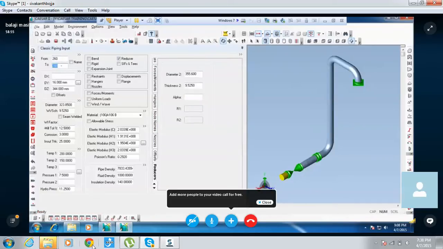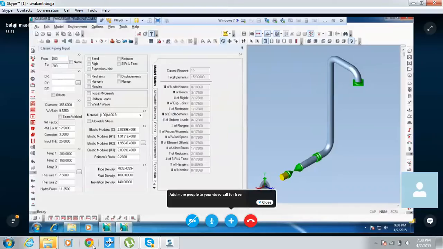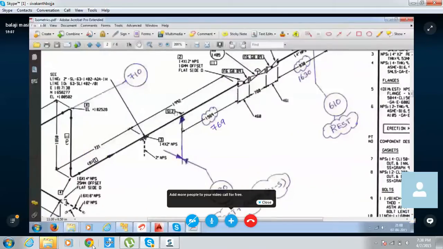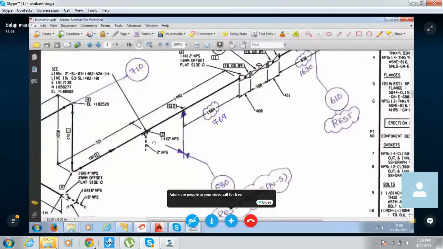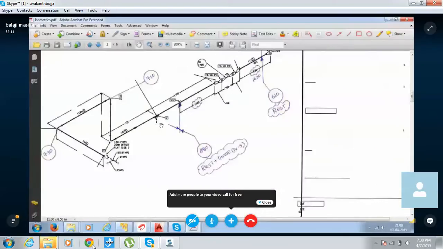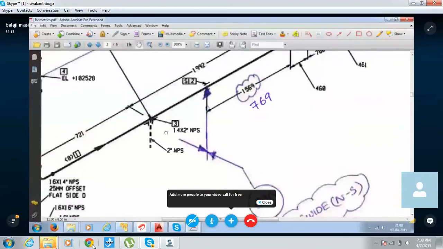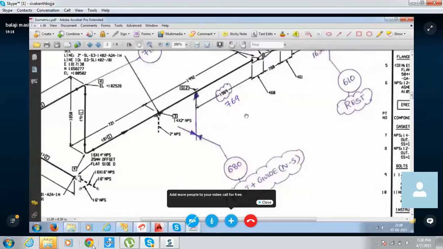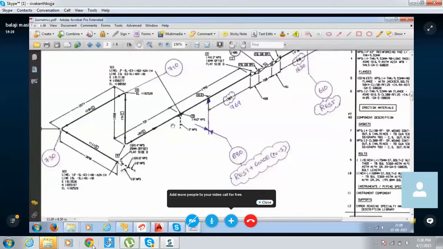You have to go for the next node. And next node is 1992, you see. One T is there, 2 inch T, 14 by 2. That one also, maybe, I think so.